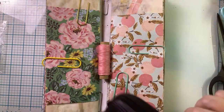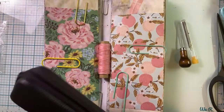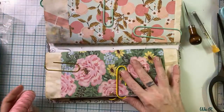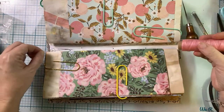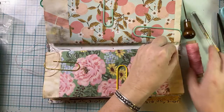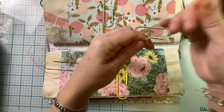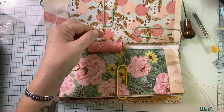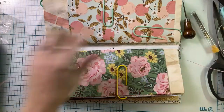So I'm gonna use that pink. That's a waxed linen thread. My favorite all and some needles. You want your thread to be 3 lengths. For the 3-hole pamphlet stitch, which is the name of the stitch, it's in the name, you want 3 lengths of string per signature. Okay, so I measured that out, 3 full lengths, and now for the second signature, I don't ever measure it again. I just measure it to the string I already did. Like so. There we go. Thread is ready for both signatures.